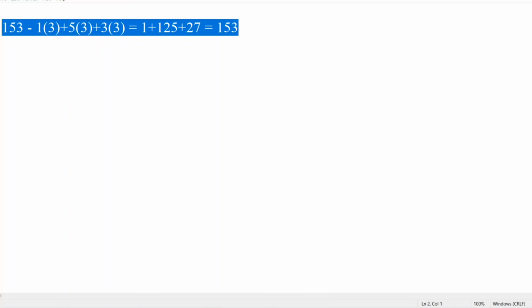The cube of each and every digit present in the entire number, their sum equals the same number. What number we have given? The sum of the cubes of each individual digit equals the number itself. Then the number is an Armstrong number. Now let us see the program. Let's see how the program is.